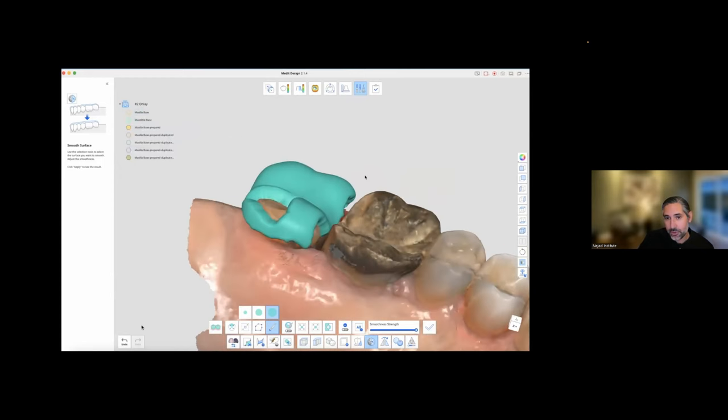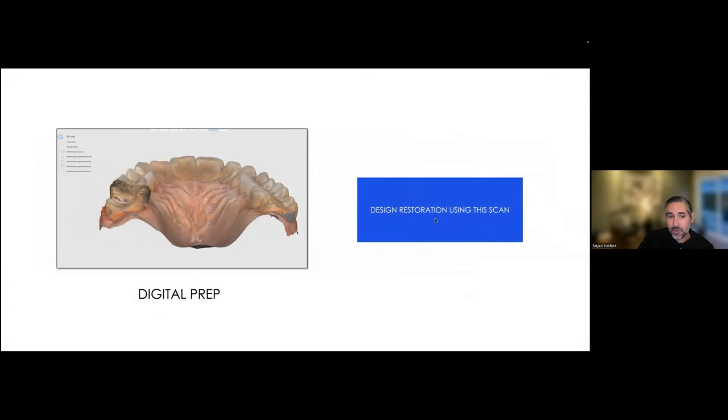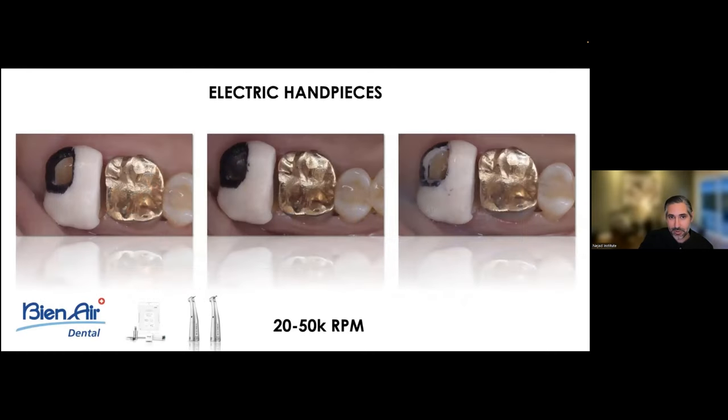You can take a look at it — this is on the reduced model. Basically we started with the original, ended up with our digital prep. We've created that digital prep so we can send it to produce the restoration, whether that's Medit Clinic CAD, ExoCAD, or design software — you have a scan you can use for design purposes. I printed this using Sprint Ray model natural resin. It looks kind of white here, but it's the natural color — just the dye resin. You can also experiment with other materials, but I liked the idea that it's opaque. Some people like the idea of doing it with occlusal guard resin as well, but I tried it with this and it worked well.